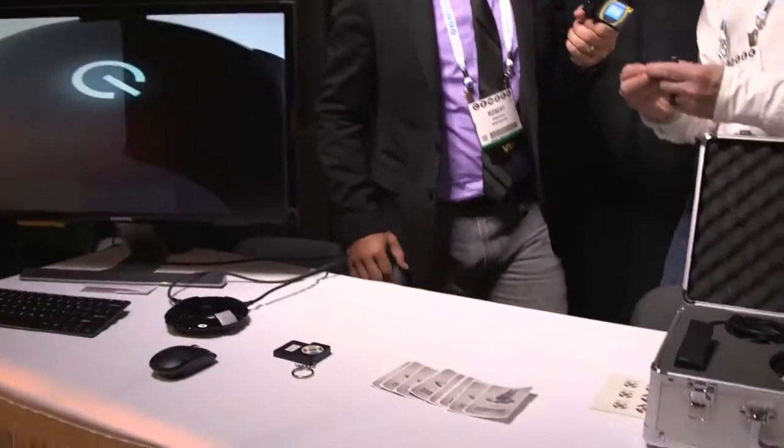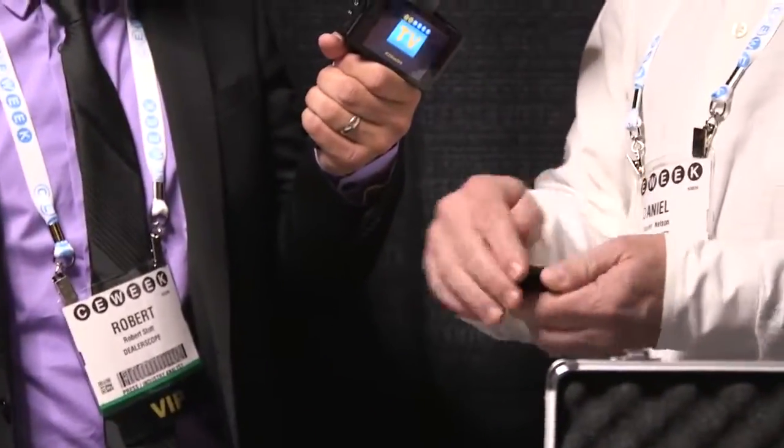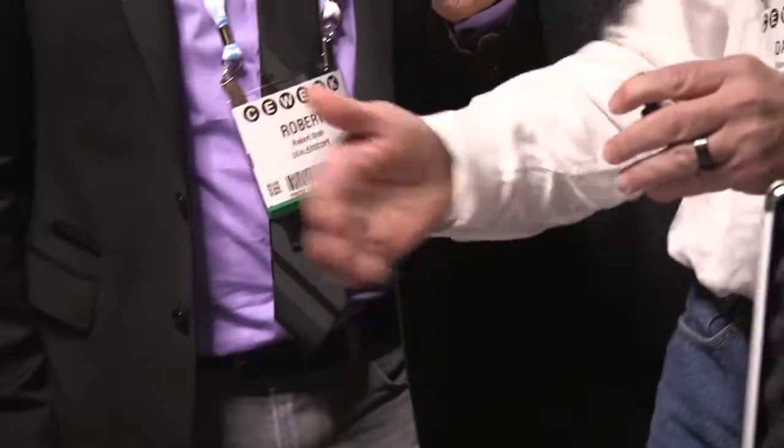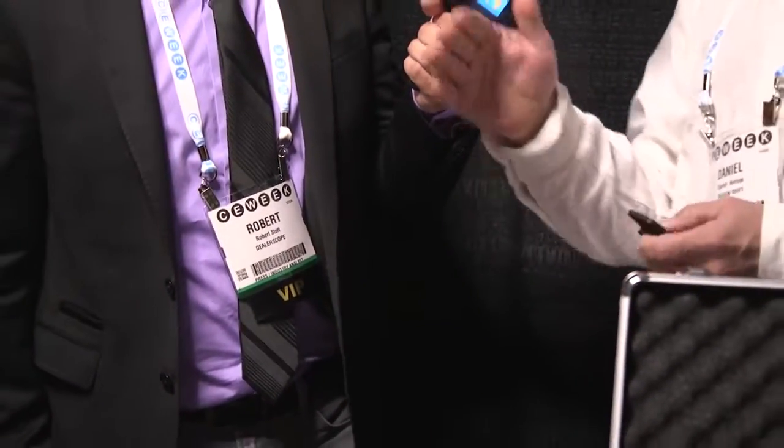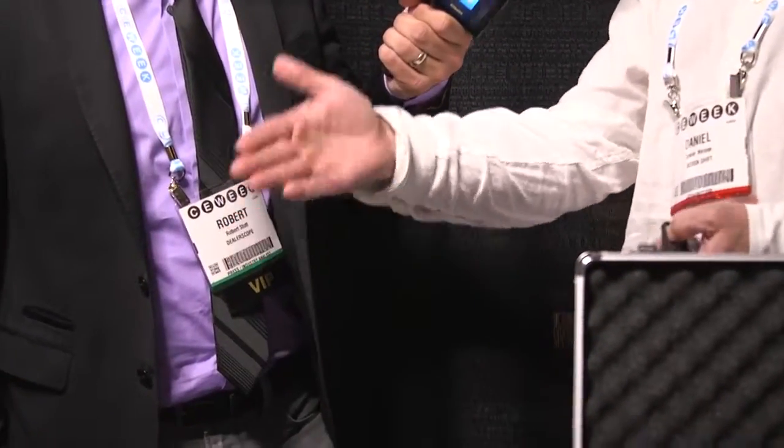But there are other elements of extra security that we've added to this. For instance, we've got a second factor of authentication that happens before your PC boots. It requires a physical key. Just to show you, this is an NFC key. There's also Bluetooth in there, and you have to physically have this and present it to the PC in order for it to boot, in order for it to start up. Once it accepts this, it goes up into your operating system. It can be Linux, it can be Windows, any modern operating system, as with any PC.